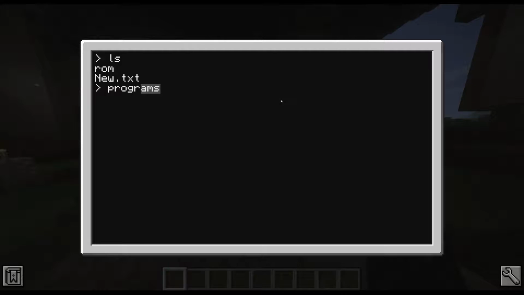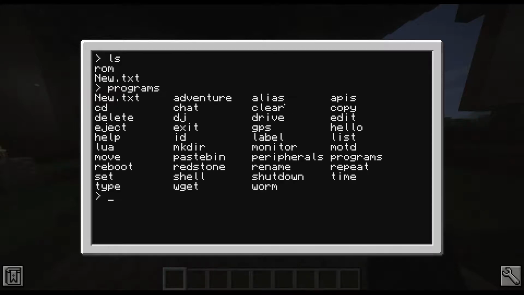So going back into programs, let's see, what else do we have here? We have hello, which is just, I think, a hello world program, which is dumb and boring. That's the most basic type of program. In fact, I could show you right now how to make such a program. First of all, I need to rename this to being a Lua file, so that I can run it as code without anything weird happening.